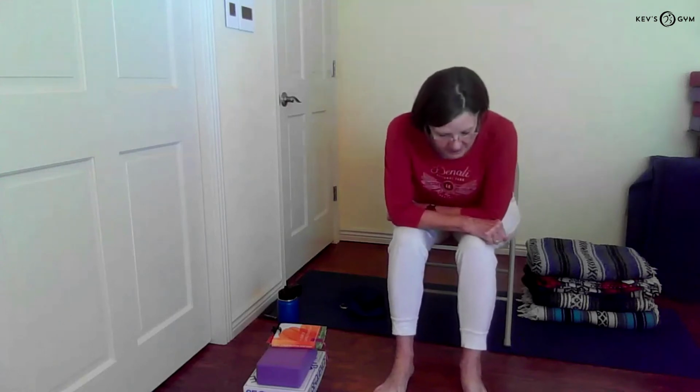And let's just heel and toe. Heel up, toe up. And maybe you need to move your feet a little further out in front of you. Heel up, toe up, heel and toe, and heel and toe, heel and toe. And then look down at those toes and see if you can open them. See if you can separate those toes.